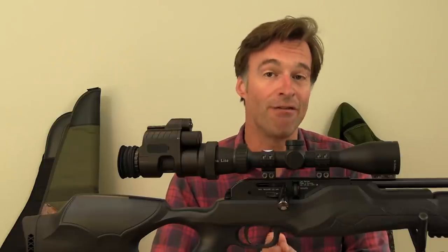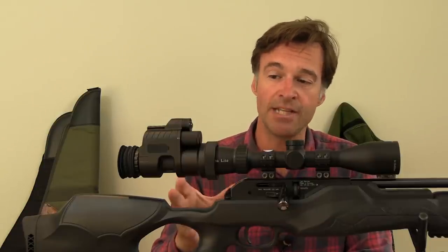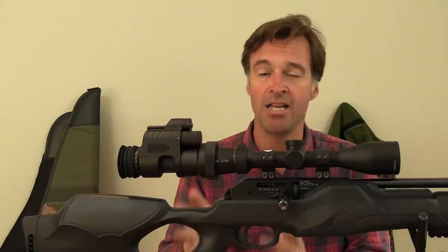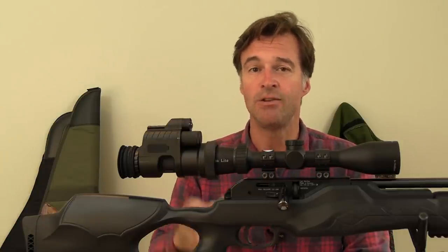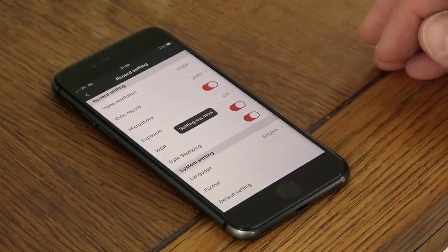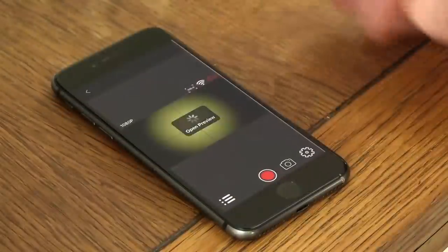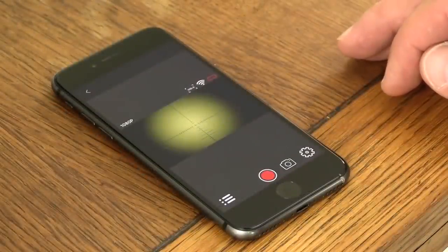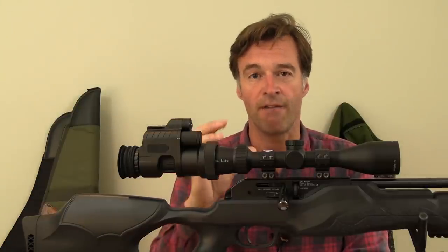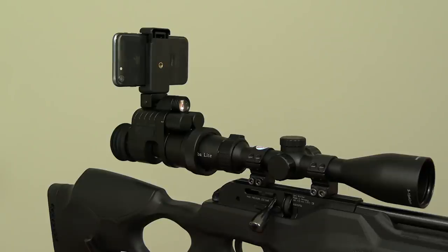Another very clever feature is Wi-Fi connectivity, which enables you to connect the VP200 XTR to your phone. Now, you download the free app, and not only are you then able to use your phone to control the device, you can also see the sight picture on your phone screen. Now, the kit even includes a phone mount, so you can pop your phone on top of it and actually shoot using your phone as a sighting device and shoot head up.